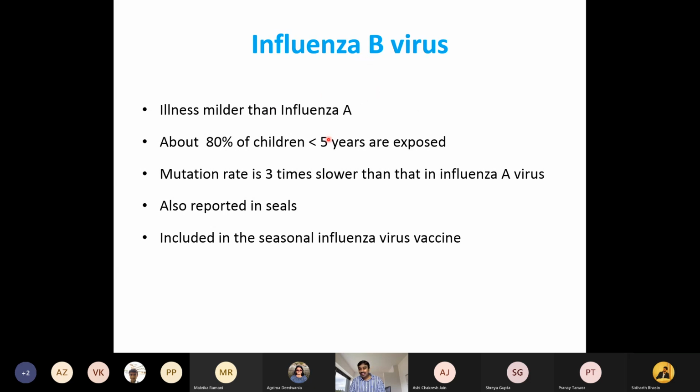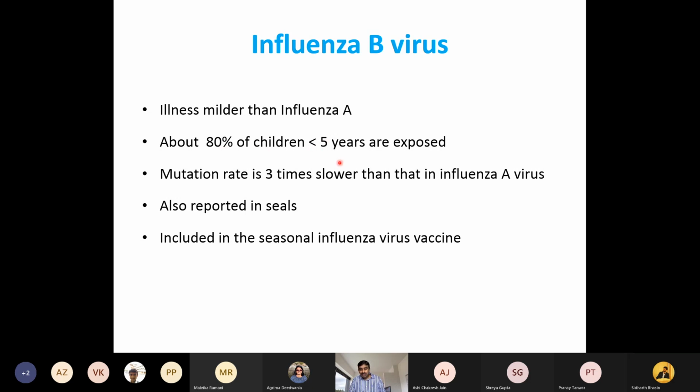Actually, B is older than A, and there is literature to state that. But we named it in the order of discoveries, like you rightly said, and that is because we only focus on what causes disease. We don't focus on a lot of bacteria in the stomach. There are millions of different types of bacteria that don't cause disease. We don't even know their names fully well. So we only focus on the ones that cause disease. So A, most pathogenic, followed by B, followed by C. Okay, so that's the degree of disease that they cause also.